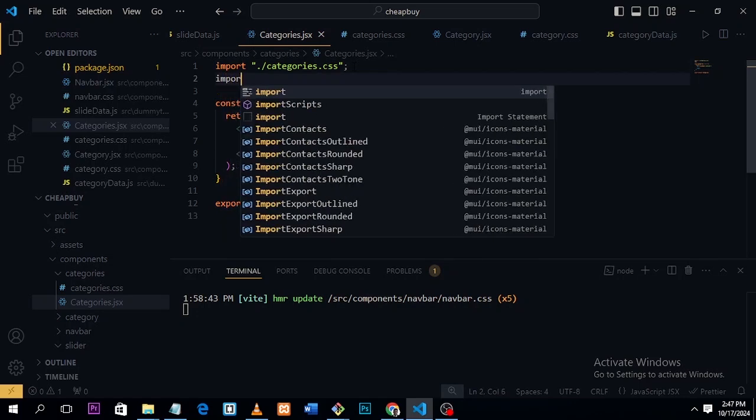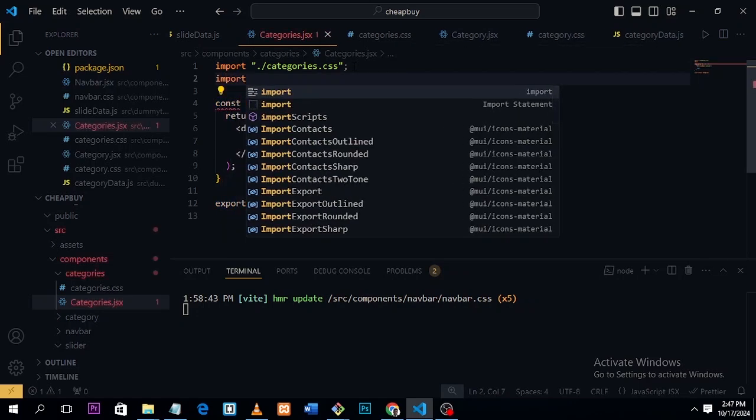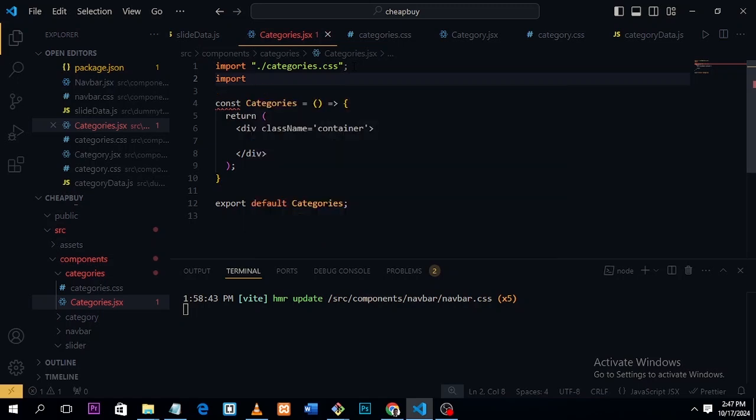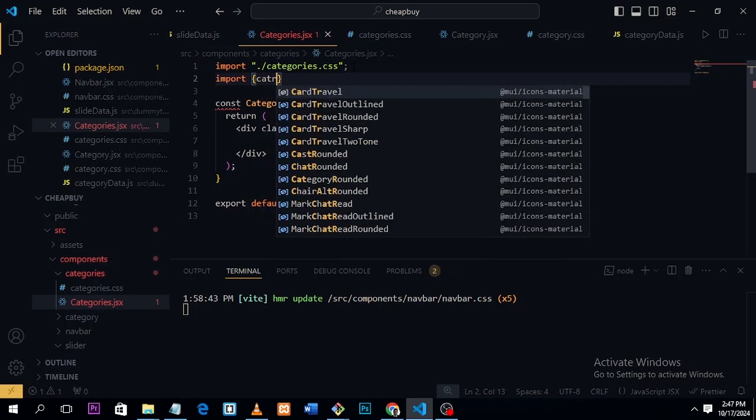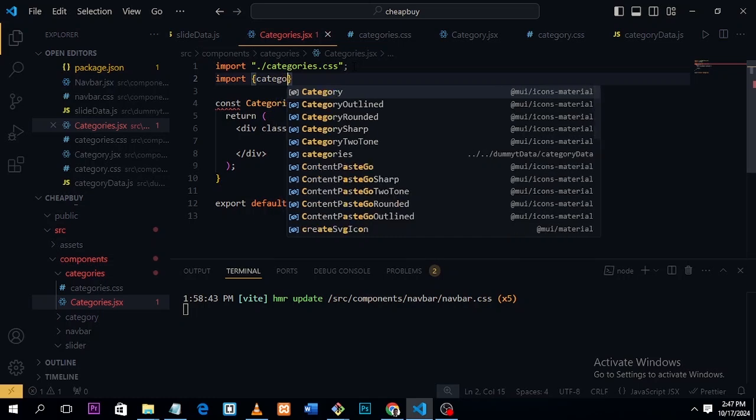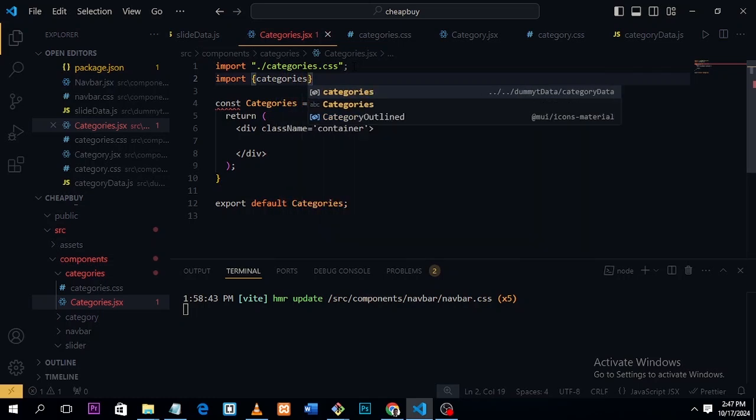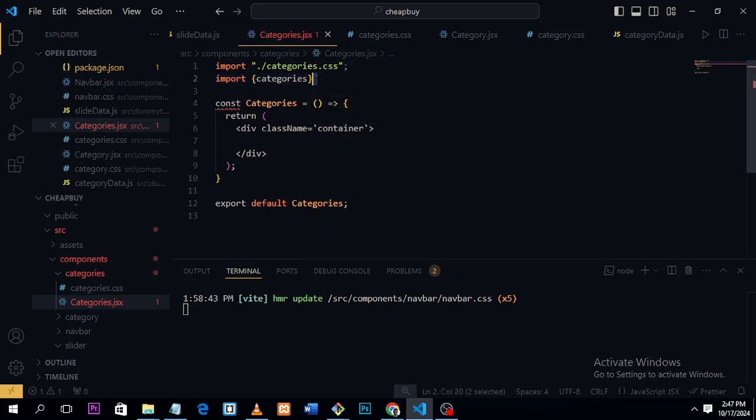Take note, it's a named import because we didn't do export default, we did export const, so it's a named export. This is how you import a named export: you say import categories from dummy data, category data.